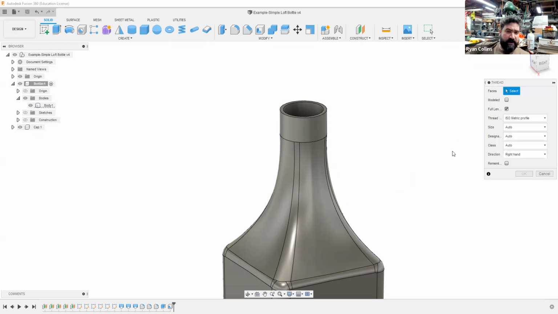Now, the threads we're going to be using, it's not strictly important. So whatever you select is fine. I would just let it auto-generate whatever threads it might find. So select the cylindrical face right here. And watch your toolbox. There we are. Okay, it has now created a 28mm thread, so an M28, now because that was a 28mm cylinder.